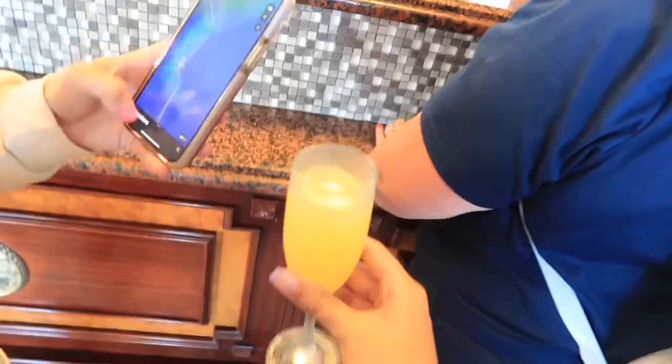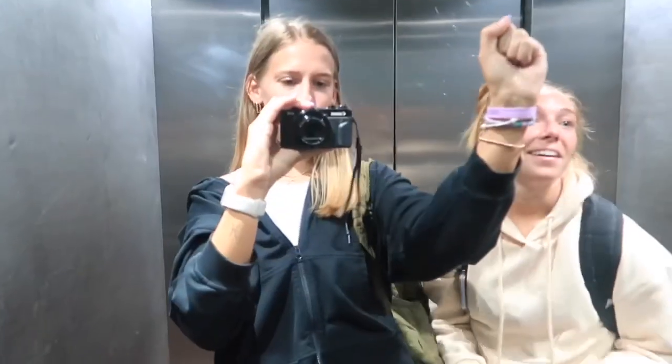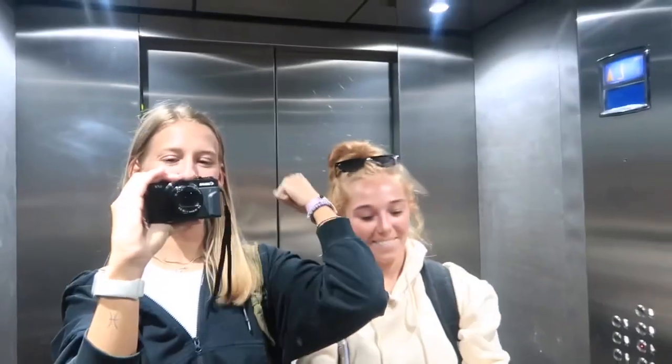We have made it! We are in our little van that takes us to the resort now. We got some mimosas — cheers! We got our wristbands and we're headed to our room now. I'm not telling you guys our room number — you don't get to know. TT and Maddie's room!